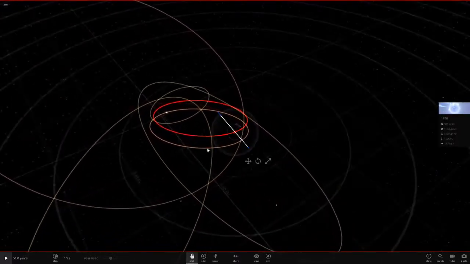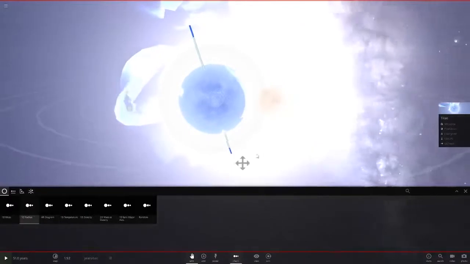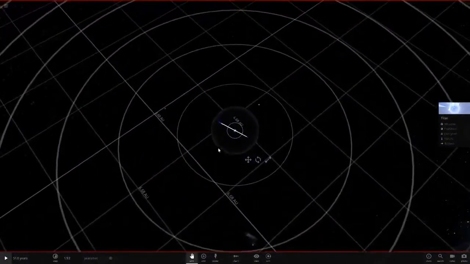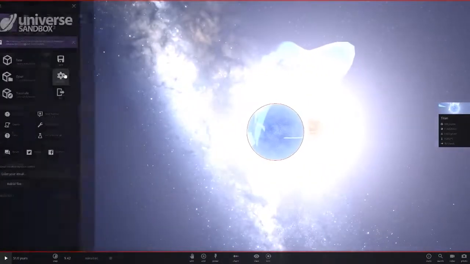And I think to end this off, we'll collide it with the sun, because honestly, why not? So, make live. Now we want to zoom in here. We'll slow down the time a lot to a few minutes, and then we're going to see these two giant stars collide. So, let's put it down to a few minutes. Wow, look how bright they are. Okay, let's have a look here.